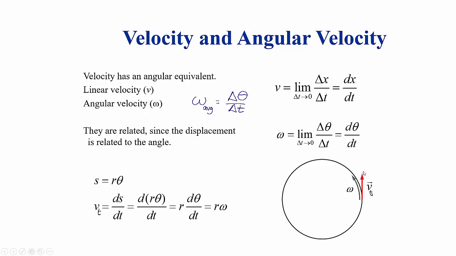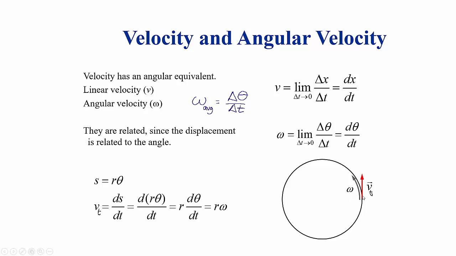And that is how quickly its position is changing. Again, that speed was dx/dt. When we talked about uniform circular motion, it was that tangential speed that was staying constant as something moved around in a circle. We're going to see that there's a relationship between the tangential speed and the angular speed.